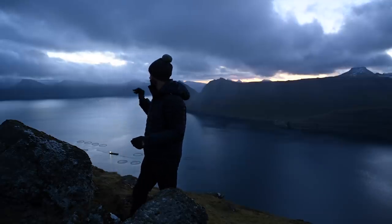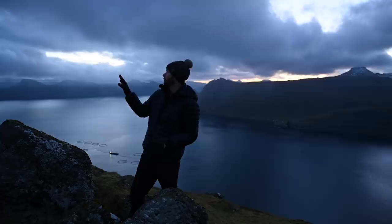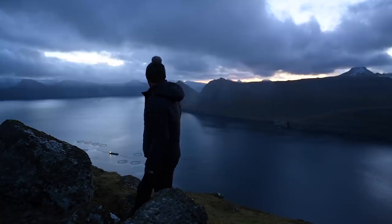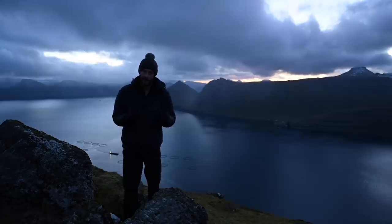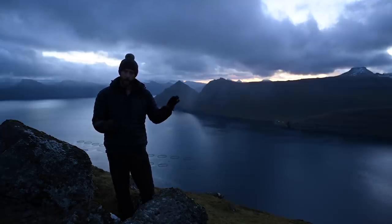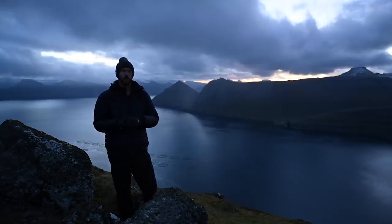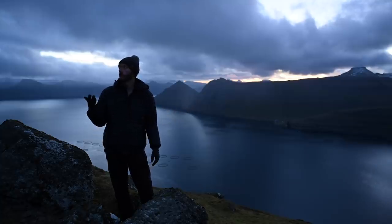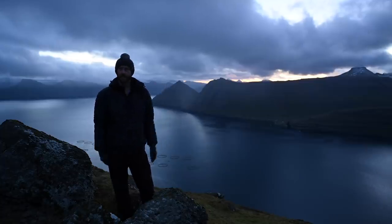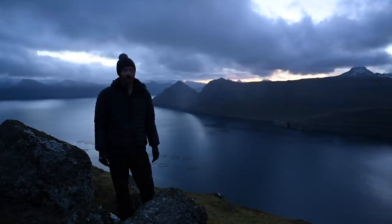Whilst I've got a little bit of time, I'm going to scout out a bit. I'm going to walk down this way — well, I say down, it's up some quite serious cliffs actually — to see if I can find some other compositions. The key thing is that when it is sunrise, I need to have a couple of compositions ready to go that are quite close together, so I can take one and then have the other with my tripod already set up. It's starting to snow — snow is OK. And there's hardly any wind, which is probably very rare for this time of year on the top of this mountain.